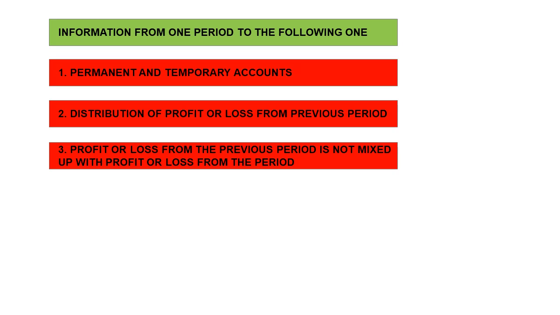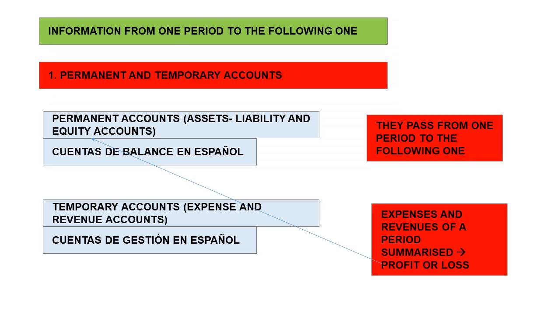In this video, we'll see permanent and temporary accounts. We also see the distribution of profit or loss from the previous period, and also how profit or loss from the previous period is not mixed up with the profit or loss from the current period. The first idea is permanent and temporary accounts.